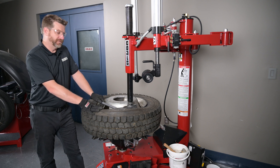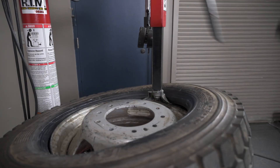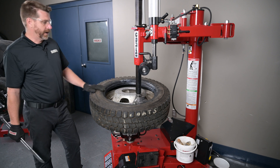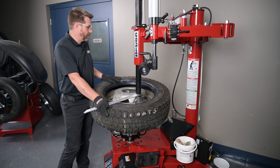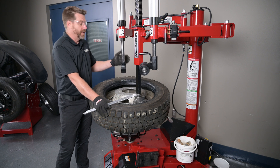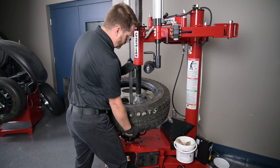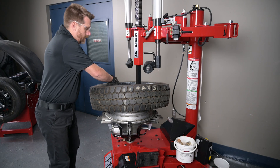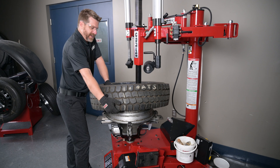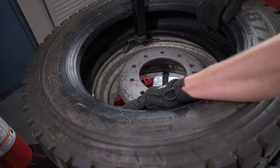I always back the tire up just a few degrees to unfurl the bead on top of the duck head. Once I've done that, I rotate clockwise and simply dismount the top bead. Next, to dismount the bottom bead, things can be a little bit tricky as a 19.5 tire is incredibly heavy. If the tire is too heavy for you to hold into the drop center, simply use the hook on your robo-arm to lift up on the tire and pull it into the drop center. We'll grab the bottom bead of the tire using our tire tool — we're going to need a lot of lift in order to get this bottom bead up over the duck head. Once we've got that established, we can go ahead and rotate clockwise and off comes the bottom bead.